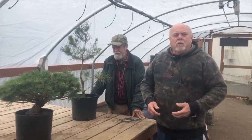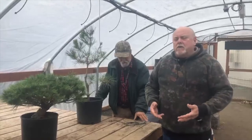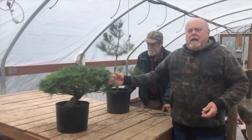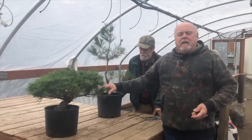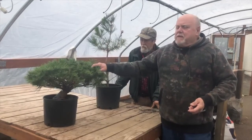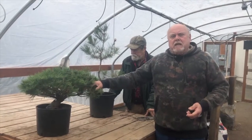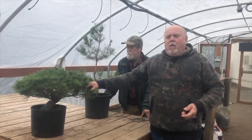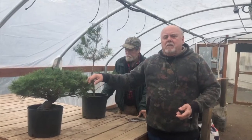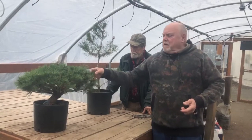Today we're with Mark, our bonsai instructor, and I have brought him a Japanese red pine that is a grafted pine, and it came from Isley's nursery. It has a very distinct shape to it, and I wanted to get his opinion about using it as a bonsai or possibly as simply a potted aesthetic pruned pine, since it's a specialized type of plant.